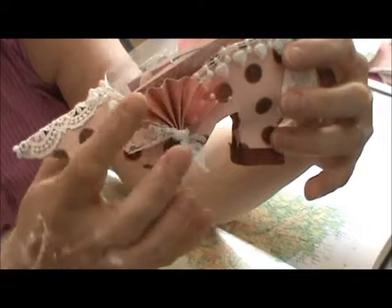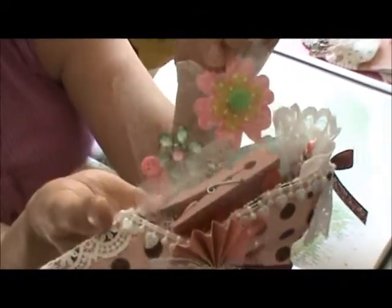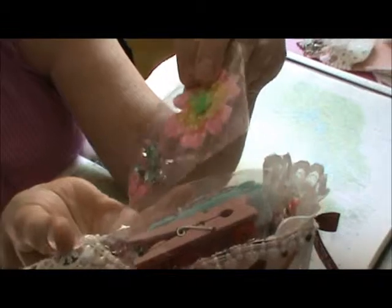Pardon my nails, I have none today. Lace. Oh, I think this is just amazing. She put a little key on this fan and some more lace, and a bow at the back with more lace. Now, inside the shoe is a little rack for me. My gosh, she is such a generous person.